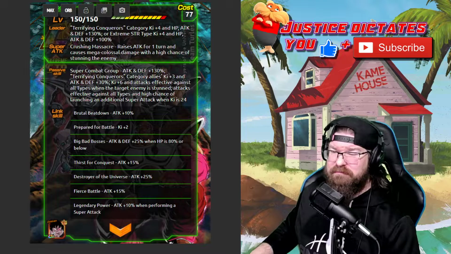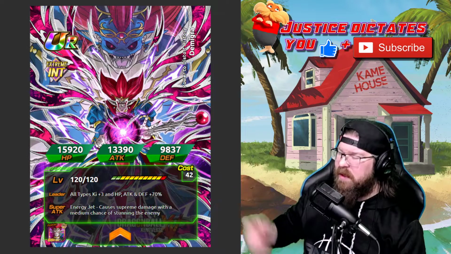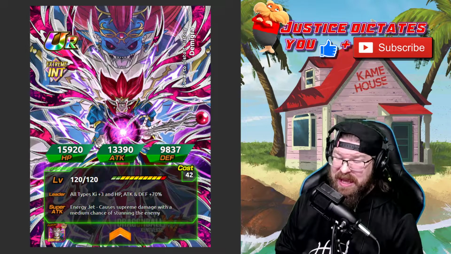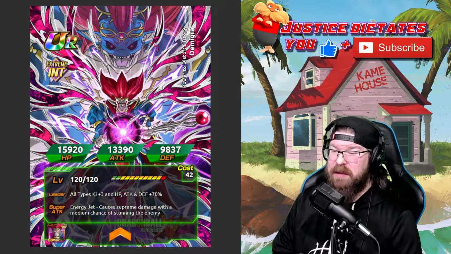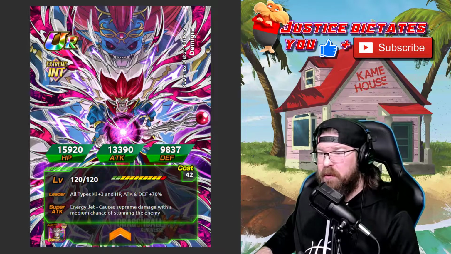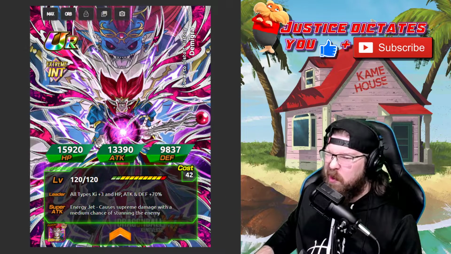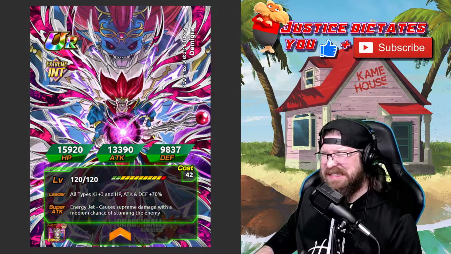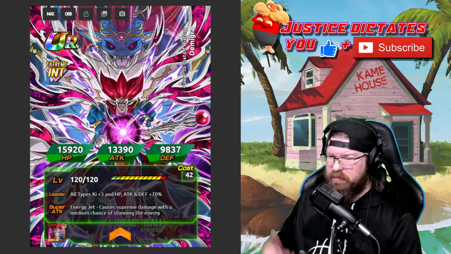Now, what's interesting, speaking of which, Demigra, the thing we all regret and rue when we pull, is actually getting an awakening. All types, Ki +3, HP, attack, and defense 70%. Respectable sublead for an early phase 1, maybe phase 2. You might be able to take it on with phase 2 of Battlefield.